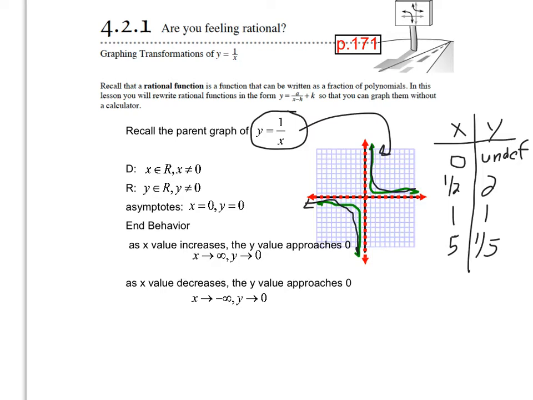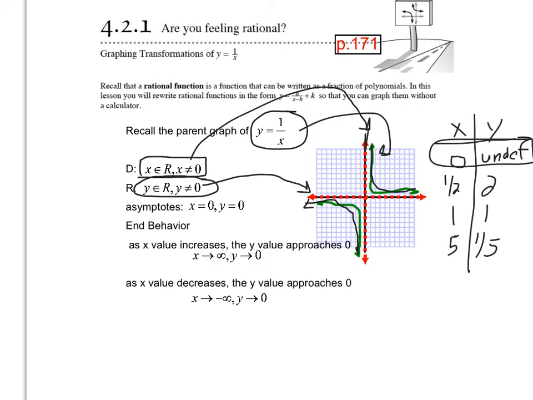So what are the domain, range, asymptotes, and end behavior, all topics that we've discussed in previous math classes? Well, our domain is going to be all reals for x except for where it's undefined. And that's what gives us that vertical asymptote in that red line right there. And our range is all reals except y cannot be 0. You have 1 over x. It's impossible to get an output of 0.